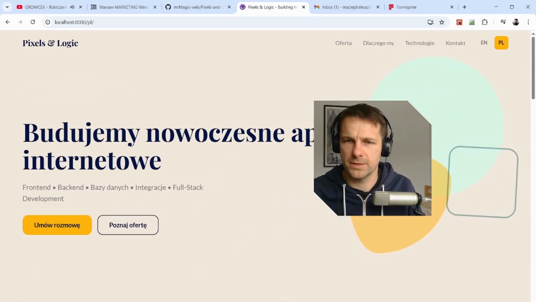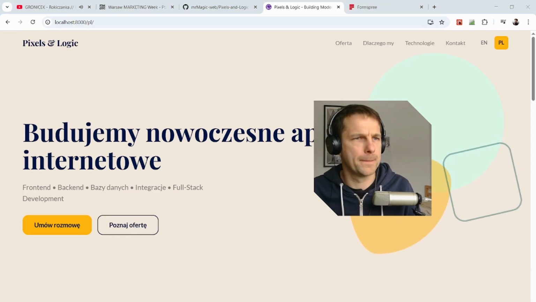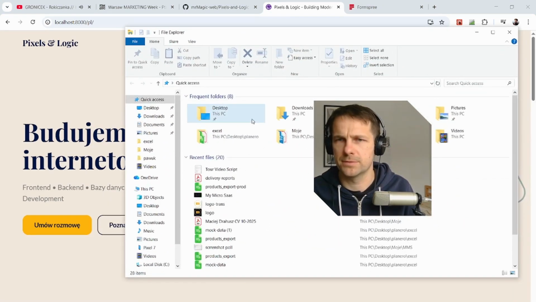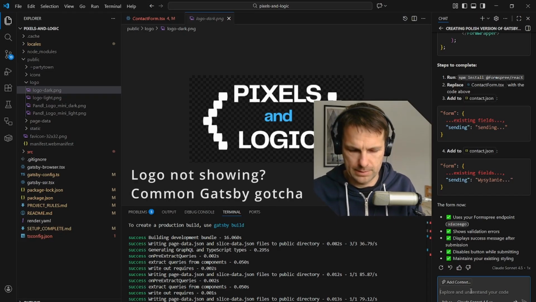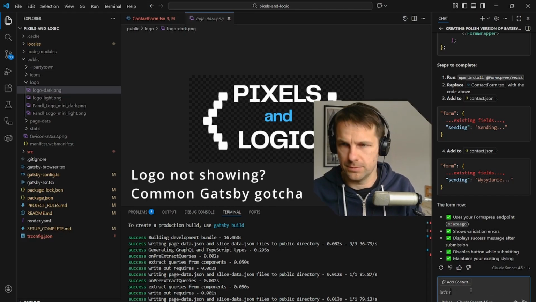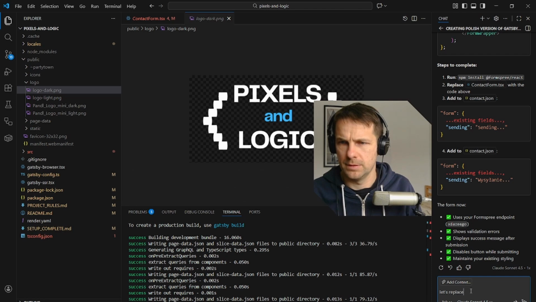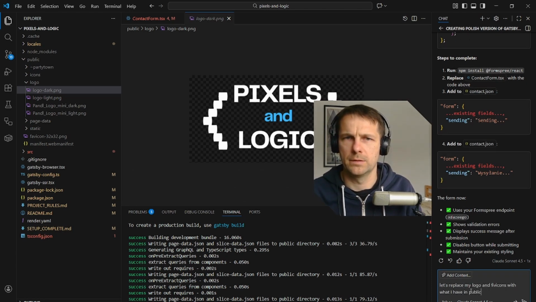Oh, and let's just replace my logo as well. But that's probably later. I had a logo somewhere on my desktop. I'll just place it in the logo. Let's replace my logo in the public logo folder.